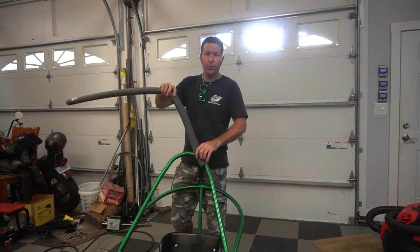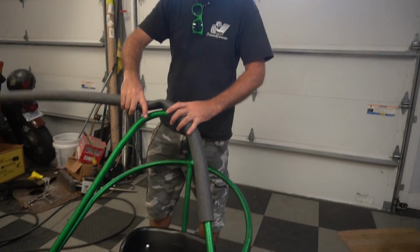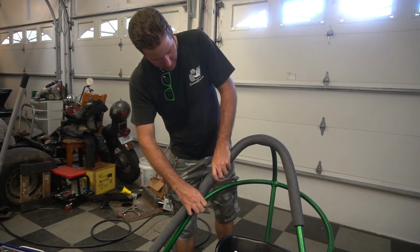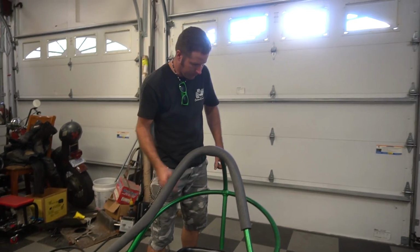I found our little pool noodle. Yeah, pipe insulation. We found that a few months ago in our travels looking for something else, and we were like, all right, that would be good for a helmet guard. Yeah, I think right around there is good, and then we come down the back. Yes. So there are a few more things of tuning here and there we can do before we go to the drag strip.